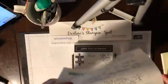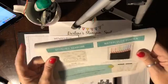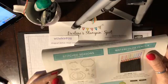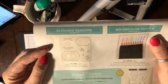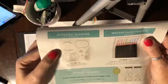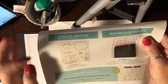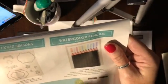And then the framelits, and I'm sorry that I don't actually have the product in my hand. It is over at my team leader's stamp studio because we're using it to prep for team meeting on Tuesday. Anyway, so here are the framelits. They're really, really pretty. They coordinate and cut out with several of the images. And then here's just a little peek at the new watercolor pencils.